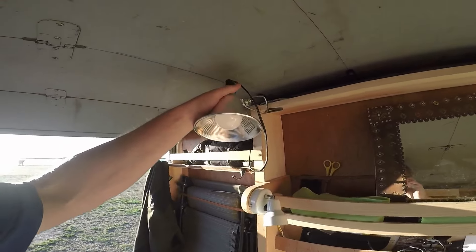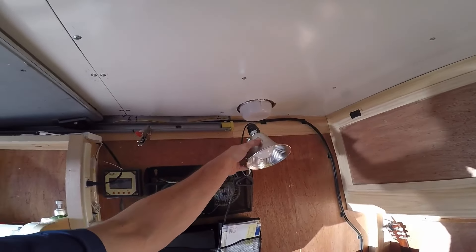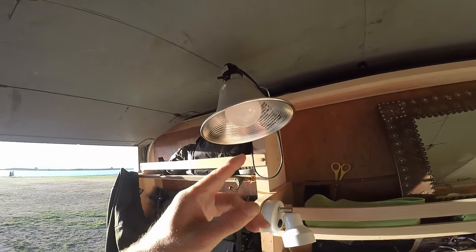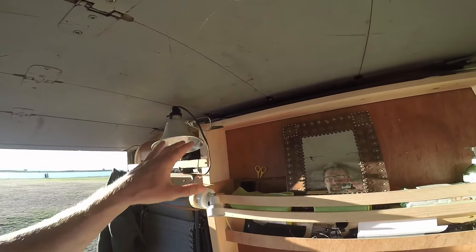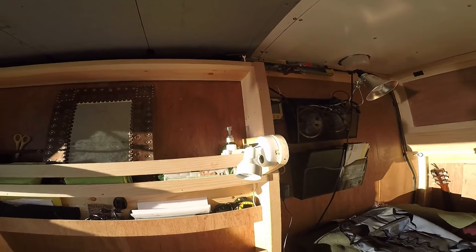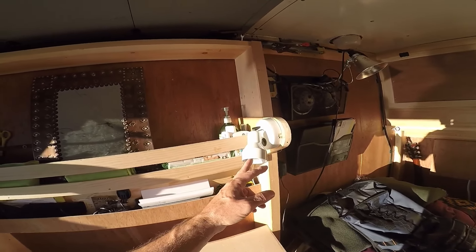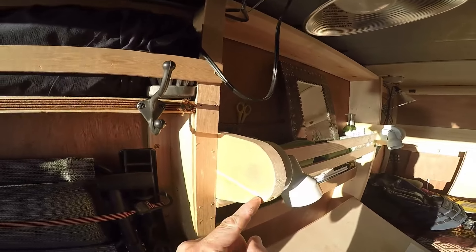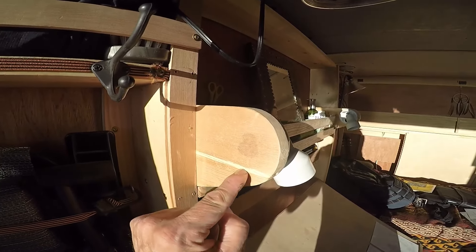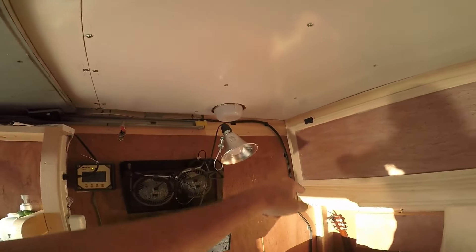I also have these other lights when I really need to flood the van with light, but those run on 110 volts so I have to run those on the inverter. They're supposed to be low-amp light bulbs, but I know they suck more power than these LED lights. These things throw some serious light out. They're made for the inside of boats and sailboats — marine grade equipment. I had to fabricate some little brackets, run the wire through there with a little saw kerf. It's fed down, comes out here, goes over and up along into my distribution panel, which is inside that box.